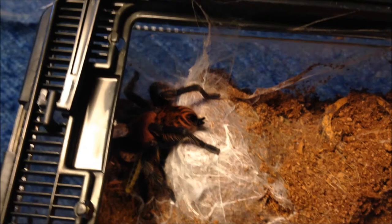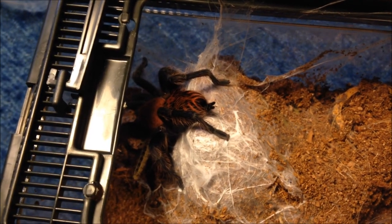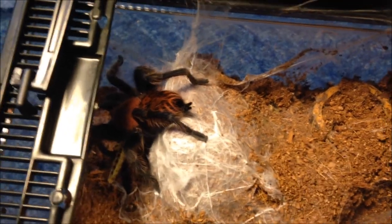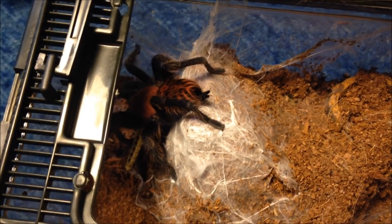If I haven't already mentioned, some tarantulas will be getting fed bigger or smaller than usual size meals. That's because I'm running out of certain sizes, so I need to spread it out between the tarantulas. Okay, back in a sec.